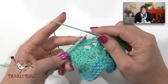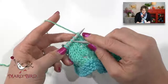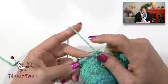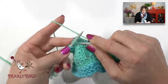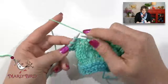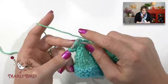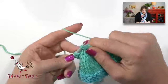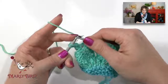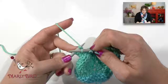Now I will do my knit two togethers all the way to my stitch marker. So I will knit two together. There's one, here's a knit two together, there's two, and here's my third one. Let me do that one more time. My third knit two together, and I'm to my marker. So I can slip my marker, and then I will knit my last two stitches.